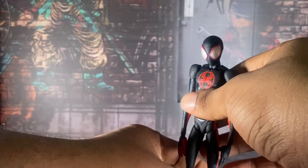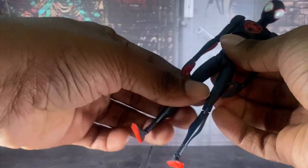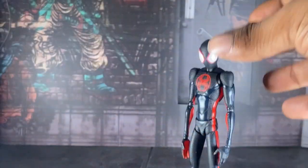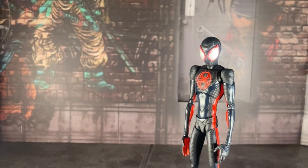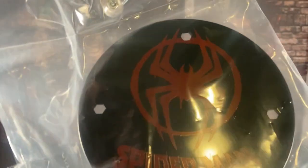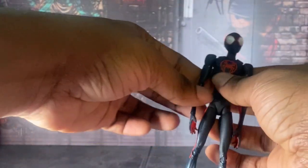Okay. He's in my top 10 for sure for this year. Don't get me wrong. But, can't lie by saying this figure is not that bad. Oh yeah, by the way, here's the stand that he comes with. He comes with his own custom stand right there. And yeah. Okay, fucking great.